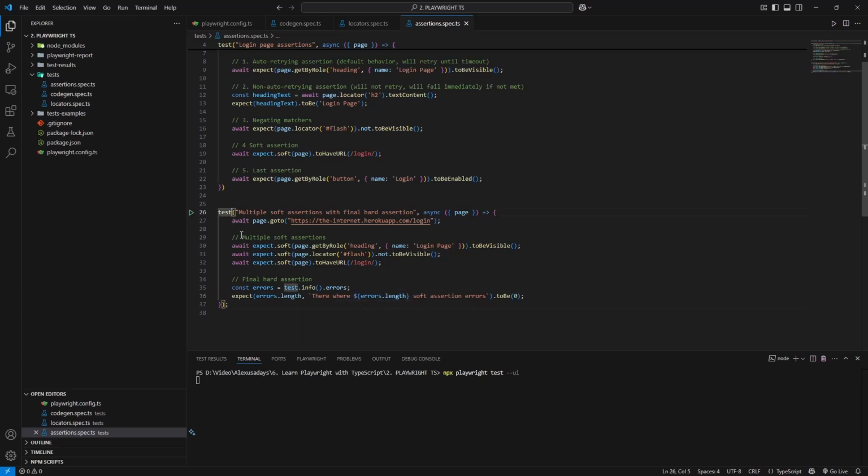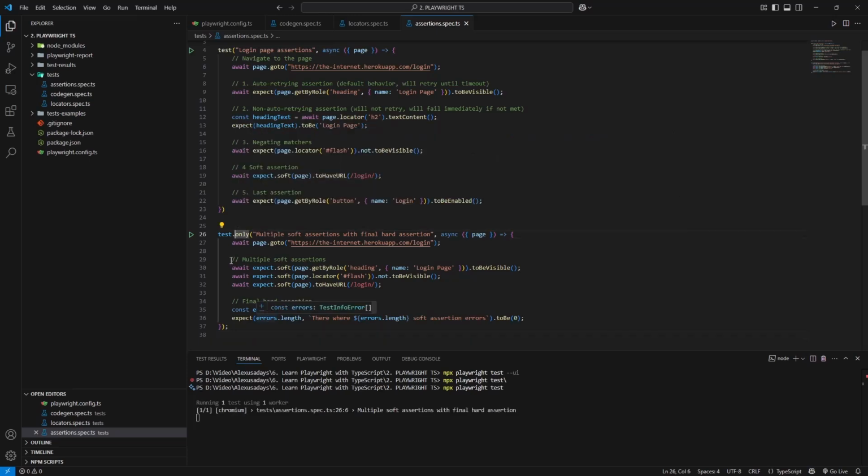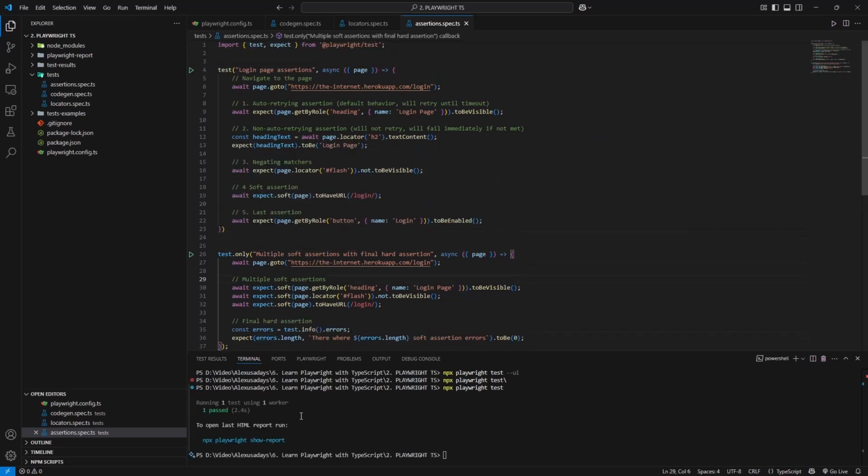So let me do test.only to show you how this works. I'm going to do just npx playwright test without the UI here, so we can see it in the console. It's going to run, because I use .only, just this particular test. Okay, and everything looks good.